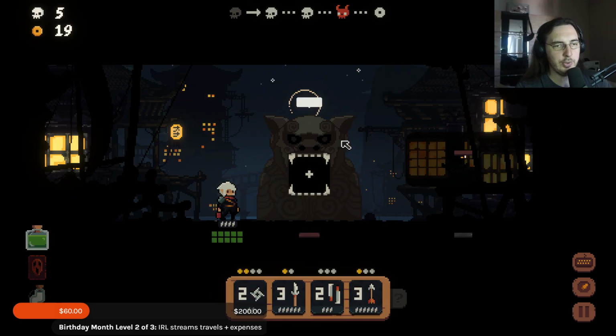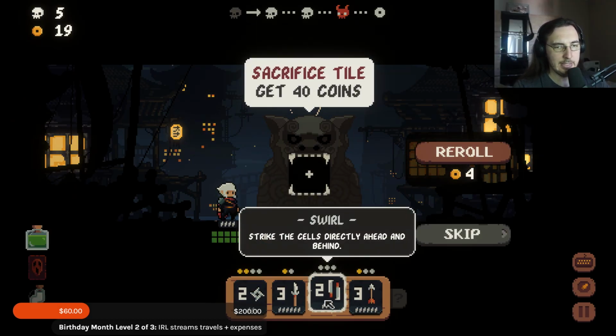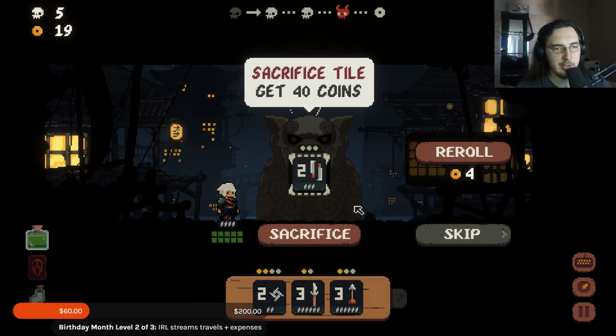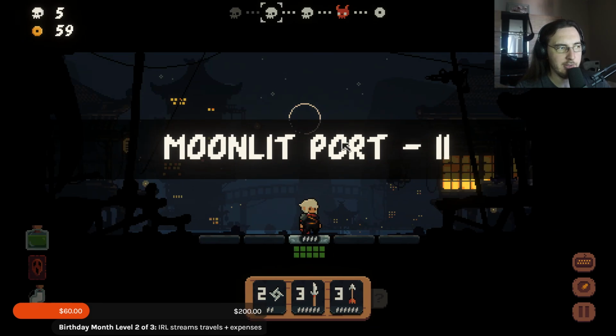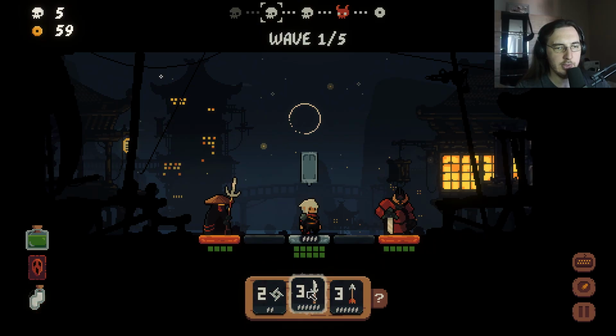Can collect some of the potions and stuff, though. Sacrifice style, get 40 coins. Man, coins are nice, though, and it's not upgraded. Fine. We hope we'll get another one. Chunky boys.